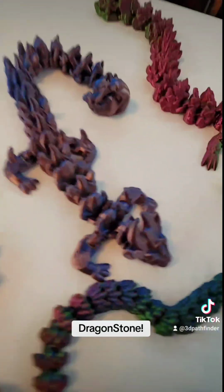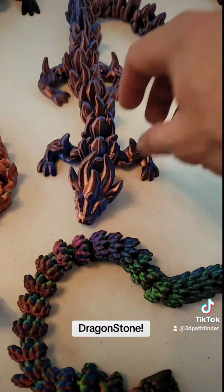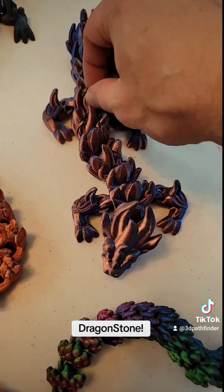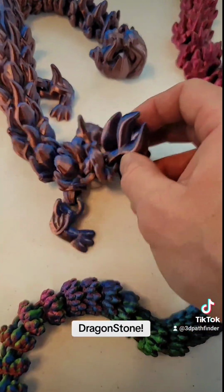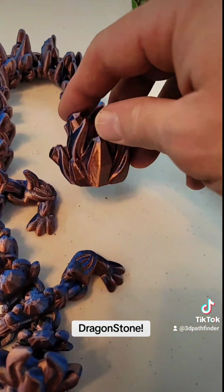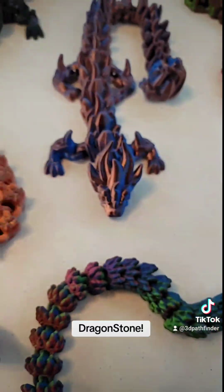And then we got, I showed this one. This one is the spiked crystal dragon. This one is also in, I think, Emollian dual colored filament. So you've got a purplish and a blue, as you can see. I like the details that she puts in there. This one printed really well.